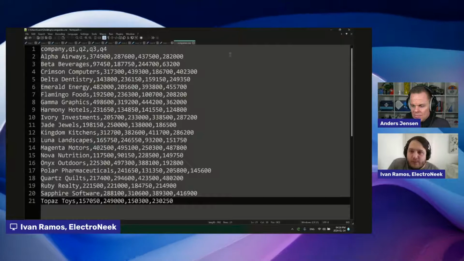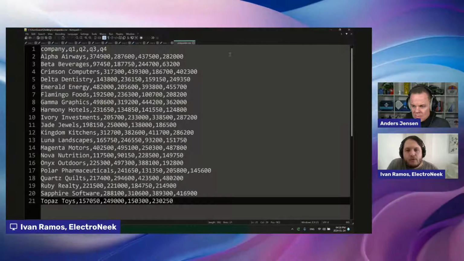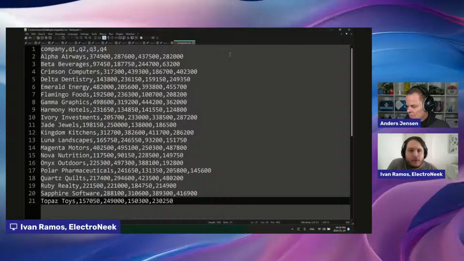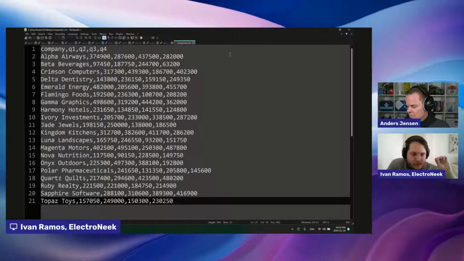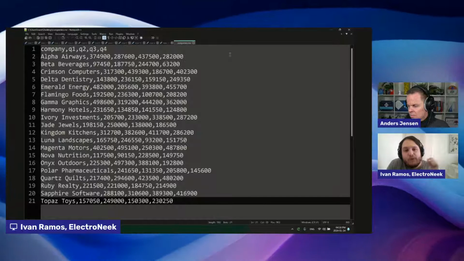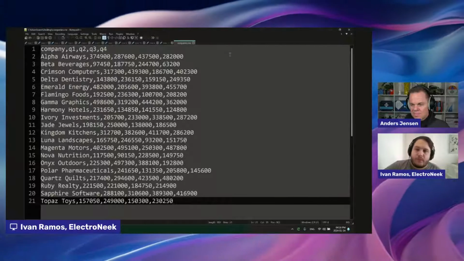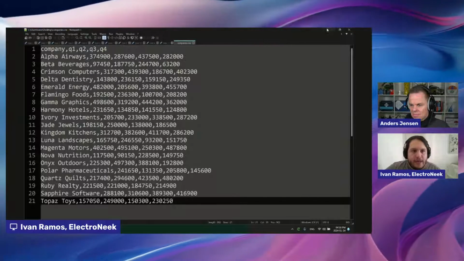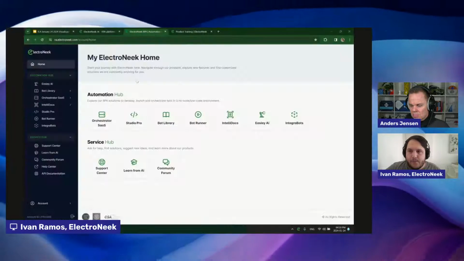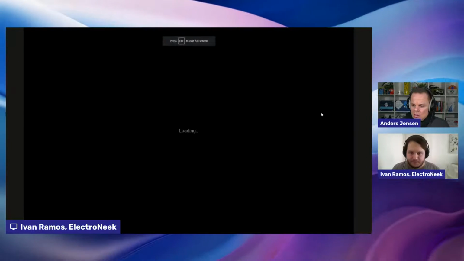And then with that information at hand, we'll send out an email, but we won't just include the raw data in that email. We'll generate an executive summary of that data that can be useful for a manager or a CFO or somebody who just wants the specific points of what's going on with this data. And we'll format that data in a specific way using the edit text activity as well. So that will be our use case right here. Let's take a look at how we can build the Easley AI interactions. We have a couple of slides right here that we'll take a look at.